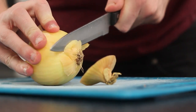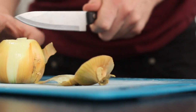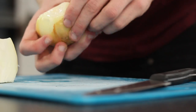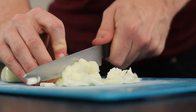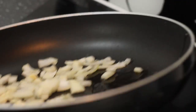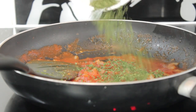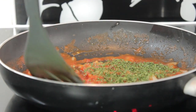Begin by chopping your garlic and your onion. Chop the onion on each end, then chop it in half. I find this makes it a lot easier to peel both halves individually. Cube your onion finely and then add it into the pan to fry for about three minutes. Add your chopped tomatoes, then sprinkle on that parsley, mixing it all together and letting it simmer for about five minutes.